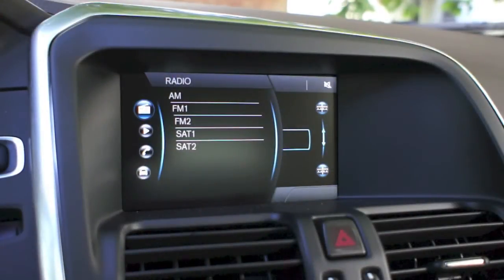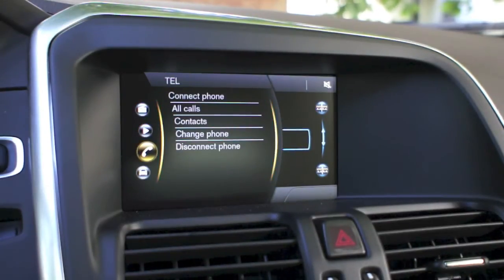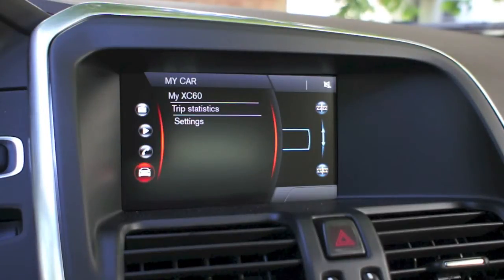So our main goal today is to improve our driving habits and hopefully spend a little bit less each week on gas, and that's where Census comes in. From the main menu, we're going to use the scroll wheel on the steering wheel to navigate through the radio, media, telephone, and into the My Car menu. Select by pressing the scroll wheel. I need to select the trip statistics submenu, so again I will press the scroll wheel.